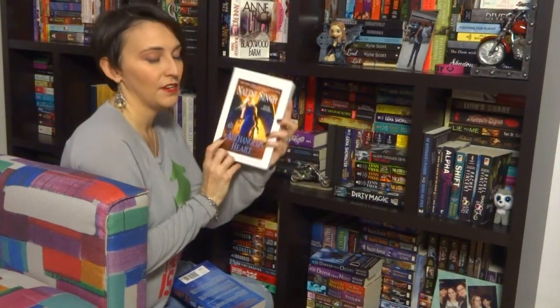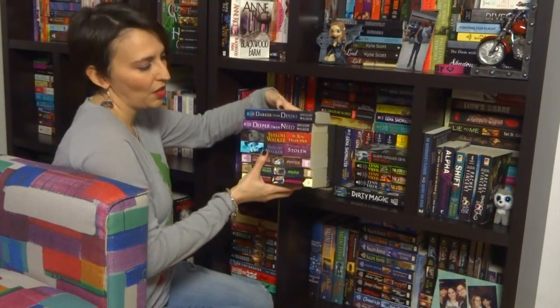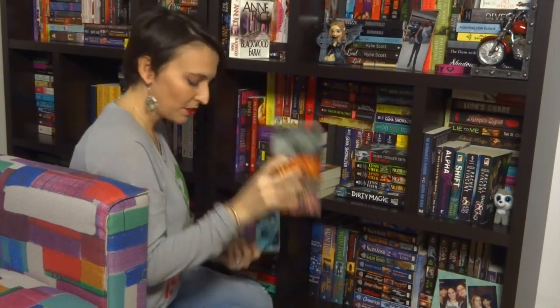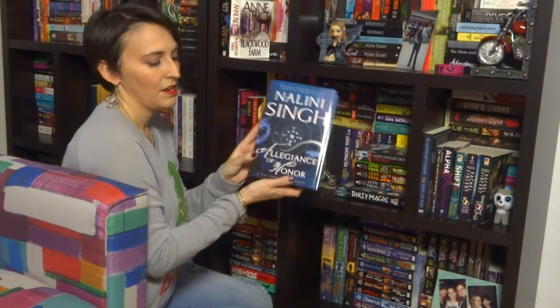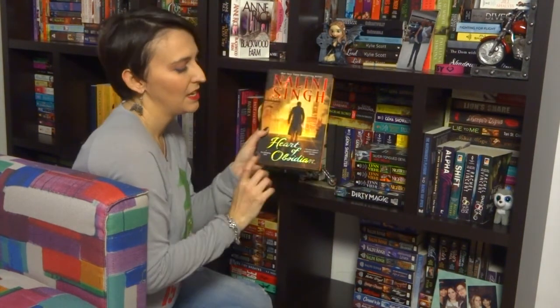Okay, so continuing here, the very last one, we're almost done. I have an advanced reader copy of Archangel's Heart by Nalini Singh, Wild Embrace by Nalini Singh. Now these are Shallow Walker books. I have Deeper Than Midnight and Darker Than Desire by Shallow Walker. If You Hear Her by Shallow Walker, this is the first book in the Ash trilogy. Stolen by Shallow Walker, this is the standalone. Wrecked, Raised, and Busted. Okay, then back here we have Allegiance of Honor, Shards of Hope, Shield of Winter, and probably my favorite book in the series, Heart of Obsidian.